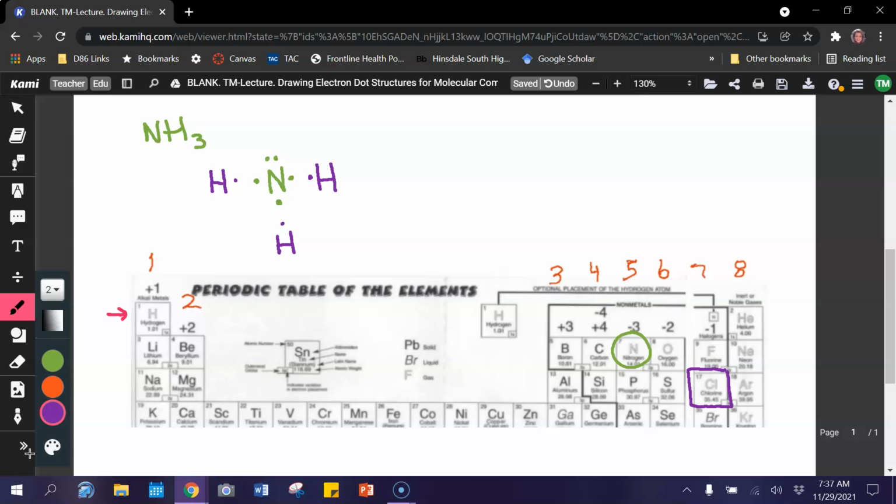And you can see very easily here that my hydrogen is going to share, these 2 electrons are going to share, and these 2 electrons are going to share, and those 2 electrons are going to share. I just drew some lines real close to those dots, but in order to make it perfect, and yes, I will take off for this on a test and a quiz, you've got to get rid of the dots. And this is your final answer for a molecule of ammonia.